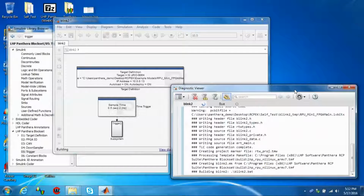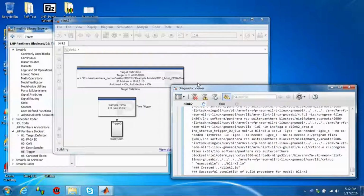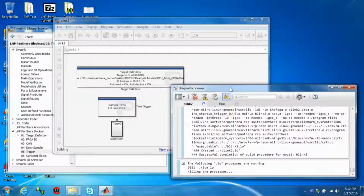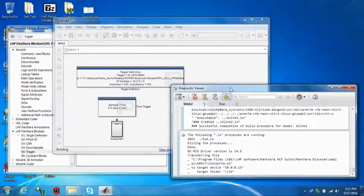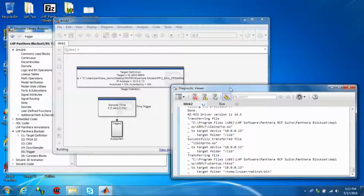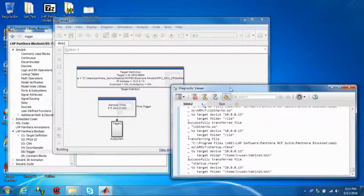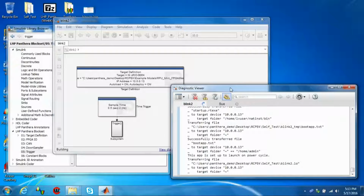So now it's generating the C files, then it's going to compile it. Well, it's now asking me to connect to the hardware. So it's asking for my credentials. You could put in a password to protect your hardware from any unauthorized use. So anyway, it's generated the C files, compiled it down into a binary. It's transferring it to the hardware, and it will automatically tell it to start up here in just a second, and you'll see the light start to blink at that half a second rate.